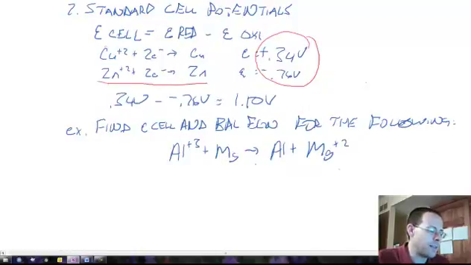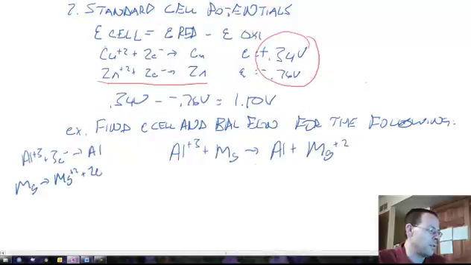Okay? So from that, a couple things are true. If we look at our half reactions, we can see that we can write the half reaction for aluminum as this. Al3+ plus 3 electrons is going to yield aluminum. And then our other reaction is going to be magnesium is going to yield Mg2+ plus 2 electrons. So aluminum is going from a plus 3 oxidation to a 0 oxidation, so it is being reduced. Alright? Magnesium going from 0 oxidation to a plus 2 oxidation, so it is being oxidized.